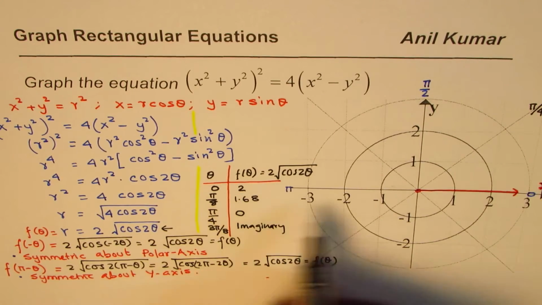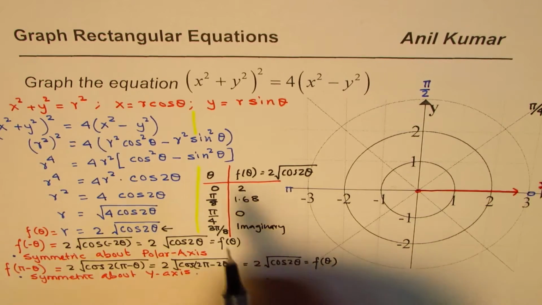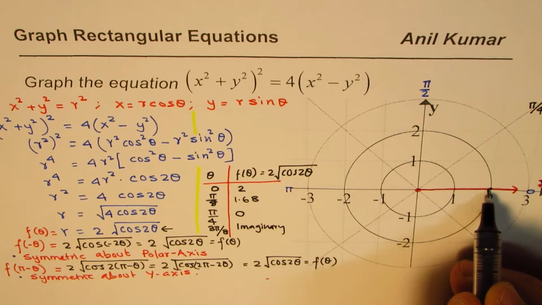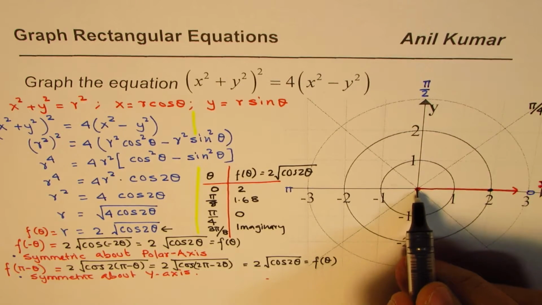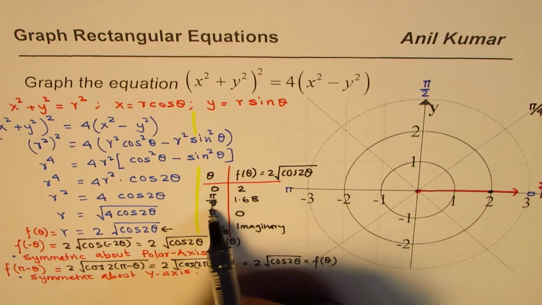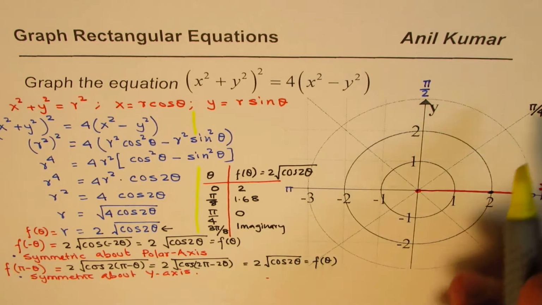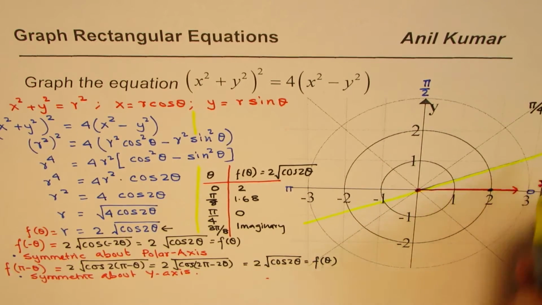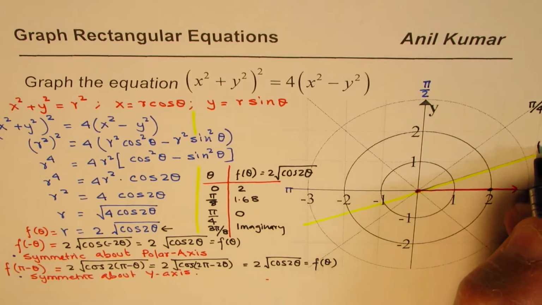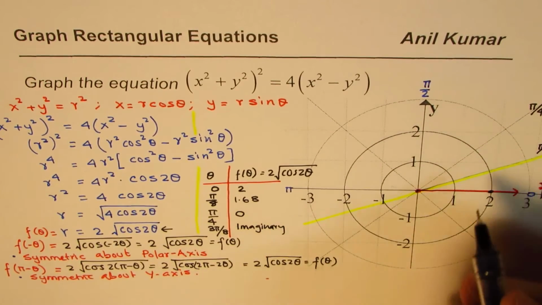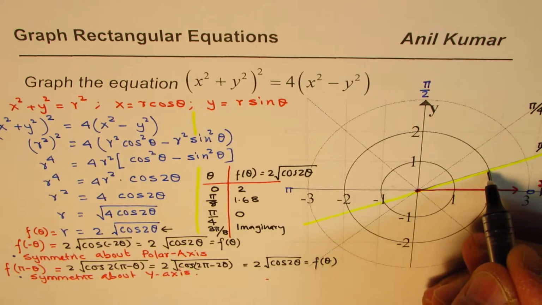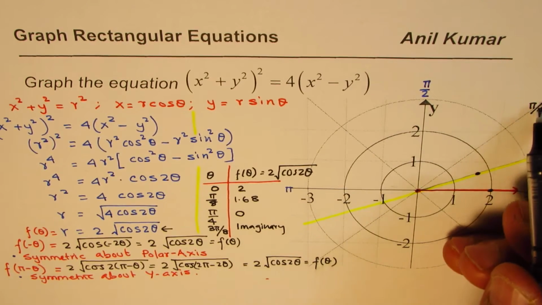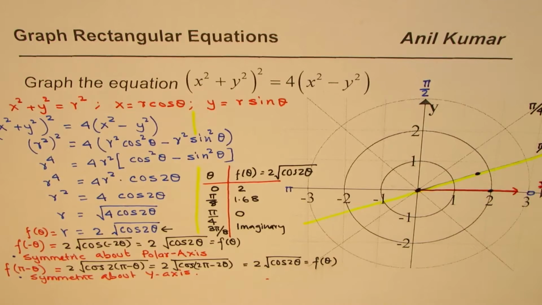Now, let us plot these values on the polar coordinate. First one is 0, 2. That means the angle theta is 0 and 2 is the r value. So distance from the pole is 2. The second is pi by 8, 1.68. We have pi by 4. Let me just draw another angle here. Let's say this is pi by 8 for us, okay? So that is pi by 8 for us. Pi by 8, 1.68, which is, this is 1, this is 2, more than half. Let's take this point as 1.68. For pi by 4, the value is 0. That means right at the origin.